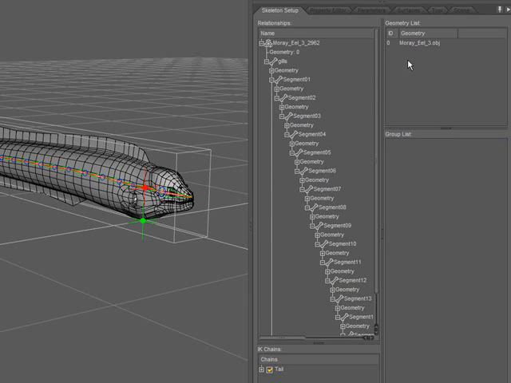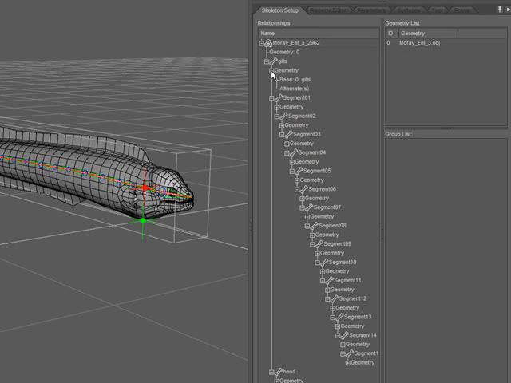I also see the geometry that's being used, as well as any IK chains that exist in the figure. I'm not going to be modifying the IK chain, so I'm going to go ahead and collapse this. If I look at the geometry item for the skeleton, I see that it's using the index 0, which tells me it's using the 0 index OBJ from the geometry list. If I expand the geometry for the bones, it's telling me the same thing. It's using the 0 index gills. To see the groups that exist in the geometry, I select that item in the geometry list, and the group list shows me those groups.